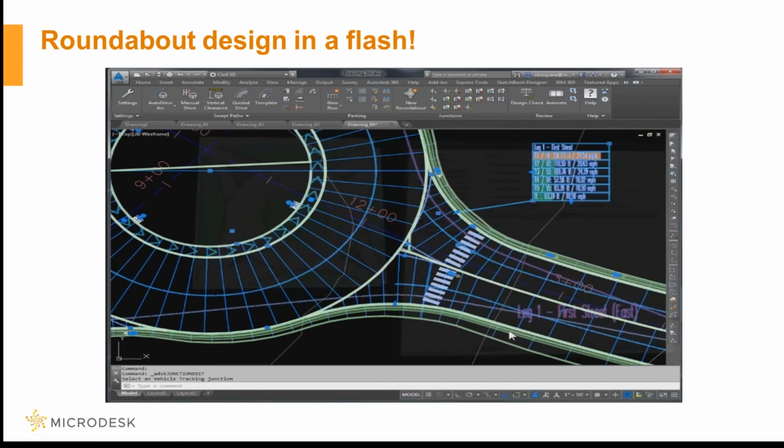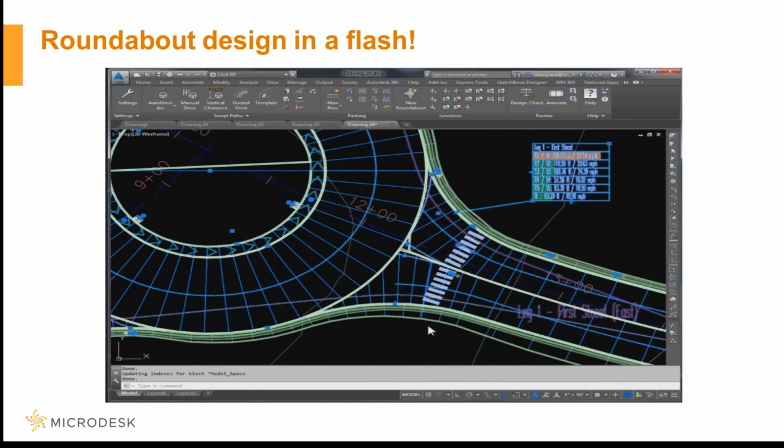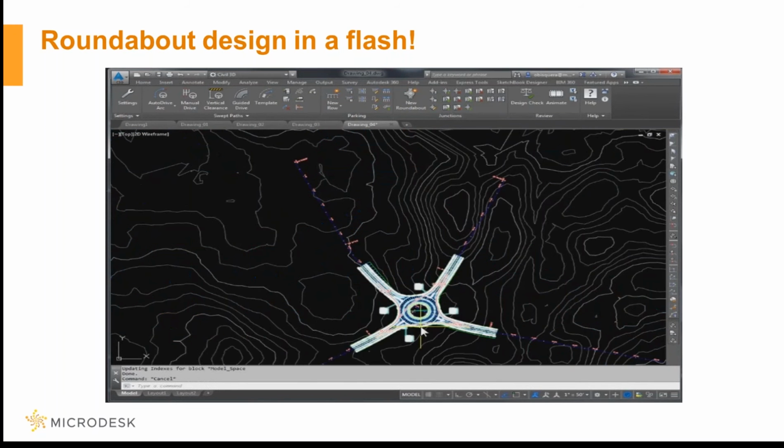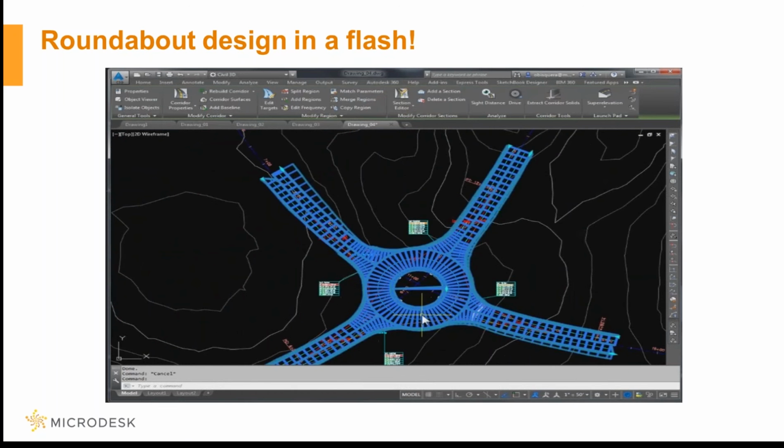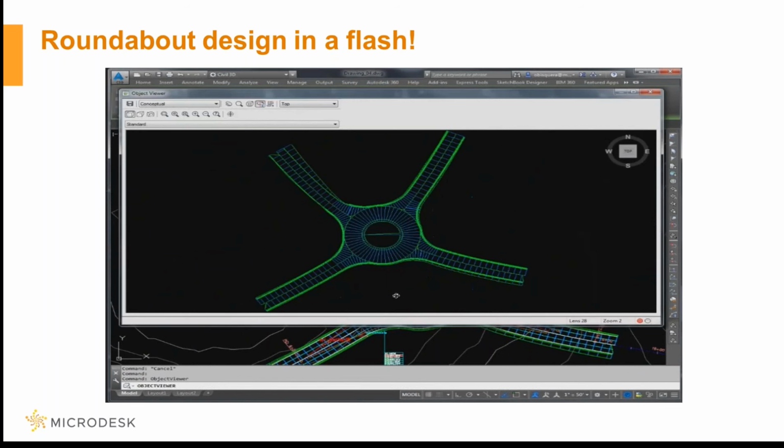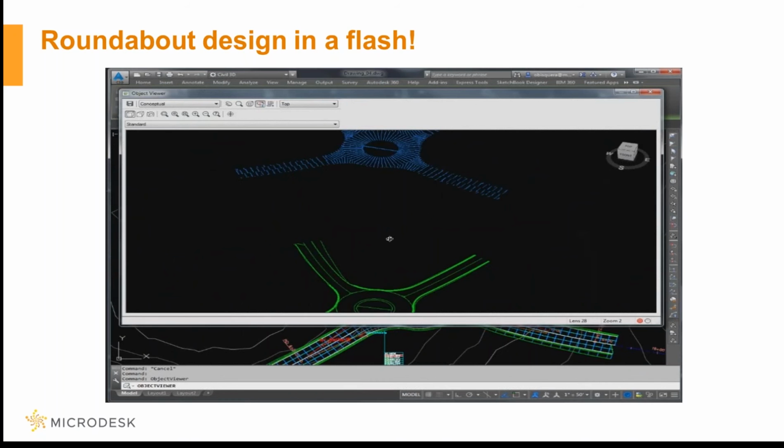And not only do you have a design layout, but also Civil 3D features and objects that you can tie back into your Civil 3D design, giving you a complete design package.